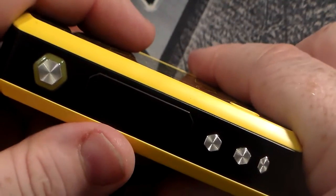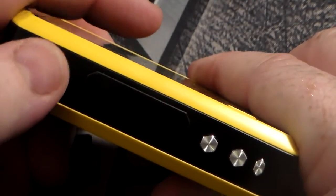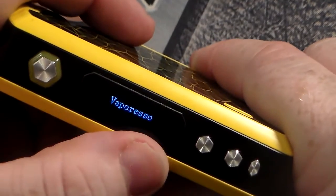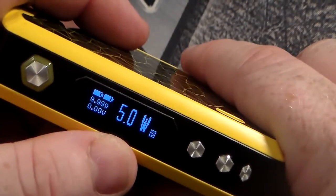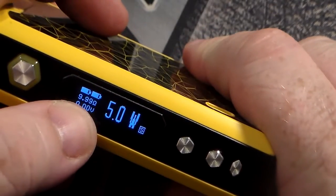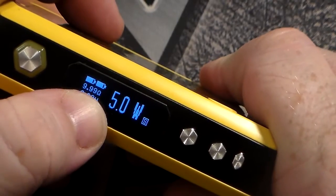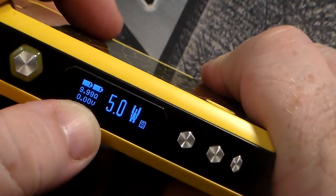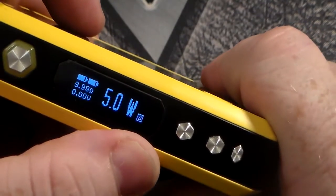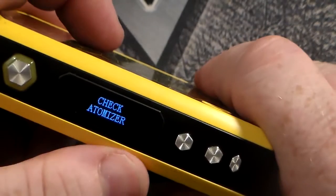Alright, so I went through some batteries in here. Now if you press it, it'll say system off. 5 clicks on, 5 clicks off. Say Vaporesso. And it's automatically going to turn on at 5 watts. Now, on the opening screen, you're going to have 2 battery indicators for each battery. You're going to have your resistance. You're going to have your voltmeter. And then down here, you're going to see this S. That S is indicating the smart variable wattage.